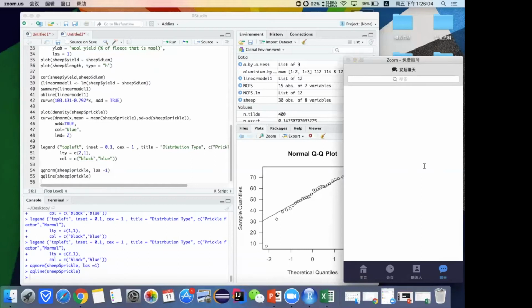Whatever they prefer. I think it will be better to see them in the chat box, because I can just see the chat box and do the practice directly in RStudio. Participants, if you have any questions, please open your chat box and ask there. Maybe give us a few minutes.